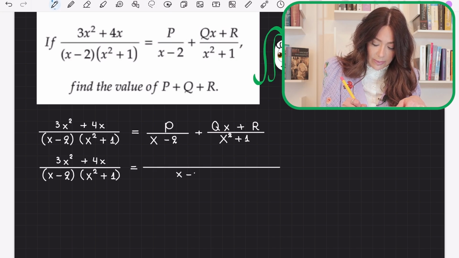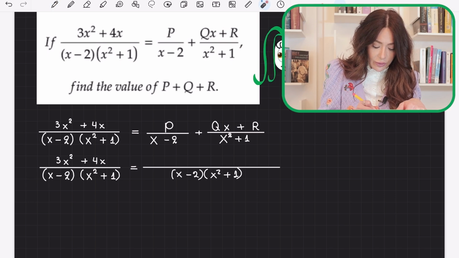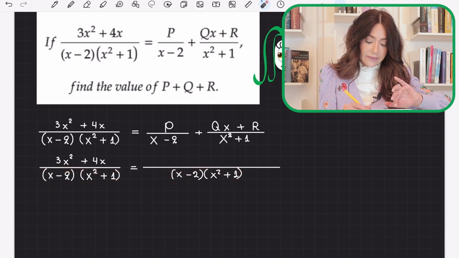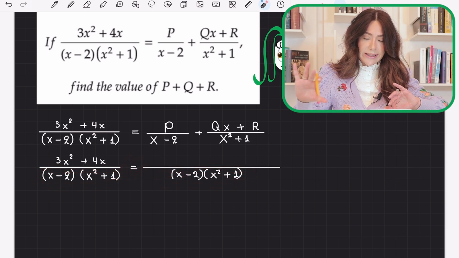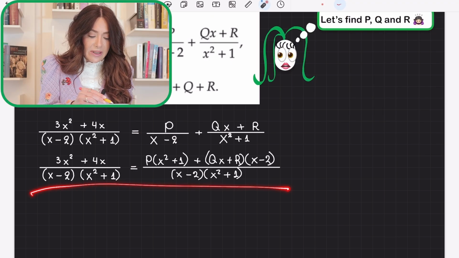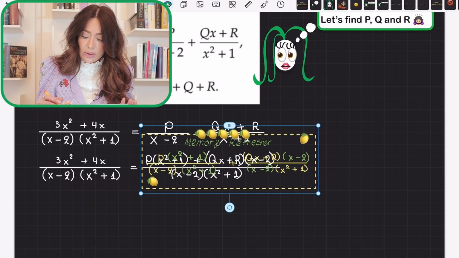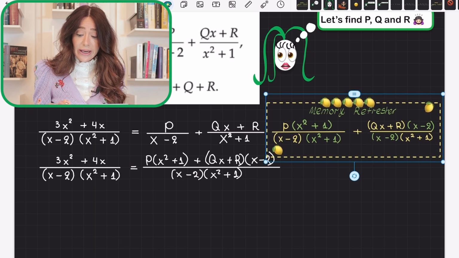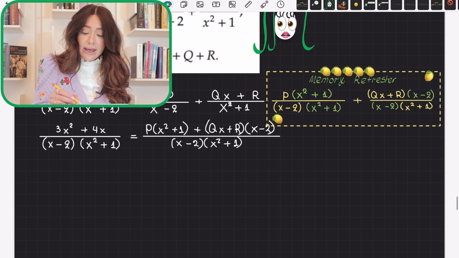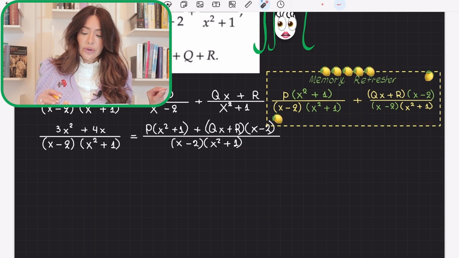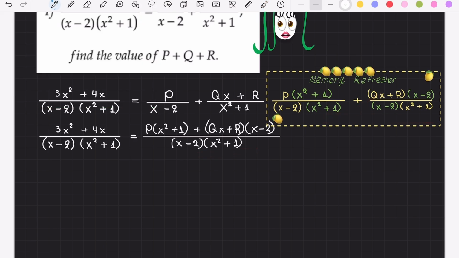So the common denominator is the product. Naturally, because this is the common denominator, I have to maintain that the left side of the equation equals the right side of the equation, okay? If this step is a little challenging for you and you need a little refresher, I have a little memory refresher there, okay? This is the step that I kind of skipped, so we meet here. If you want to screenshot that, you can.